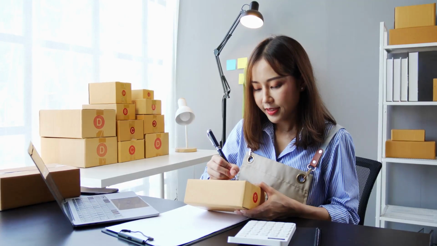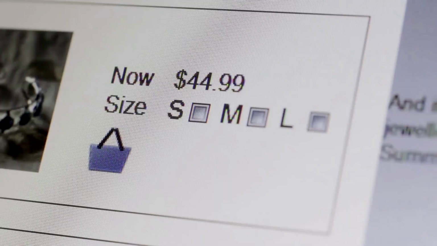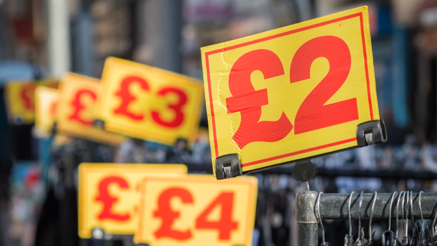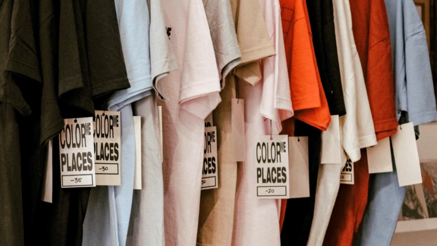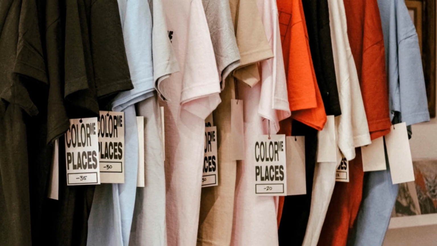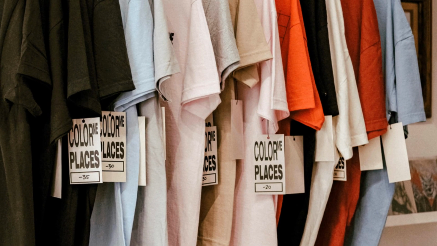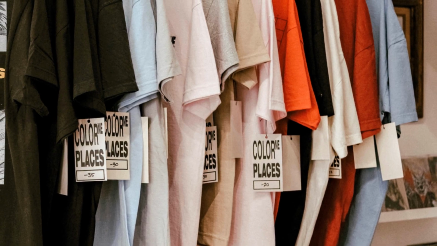So, how do you offer this free shipping without losing your shirt? There are two main smart options. The first and probably most common method is to simply include the average shipping cost in your retail price. For example, if your t-shirt costs $10 to produce, shipping is $4.50, and you want $5.50 profit, you'd normally price it at $20 plus $4.50 shipping. To offer free shipping, you'd price it at $24.50 and list it with free shipping.